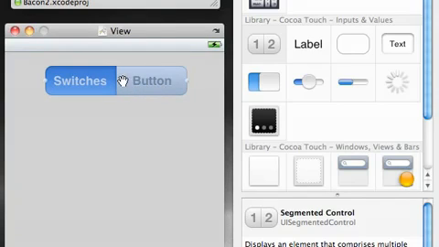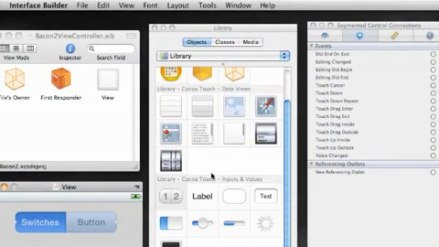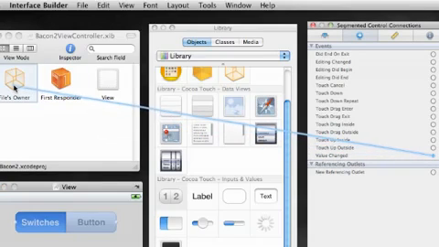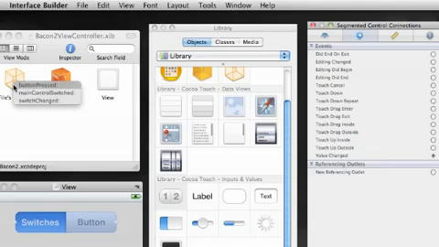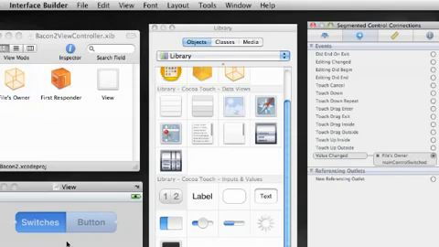So once you're done with that, select the segmented control as a whole, and we want to add the action that we built for it. Make sure your connections inspector is popped up. Where it says value changed, that little circle, drag it all the way over to File's Owner. The method we built for this segmented control is mainControlSwitch. So whenever we click this in any way, that method is going to be called, and it pretty much controls what to hide and what to show in your program.